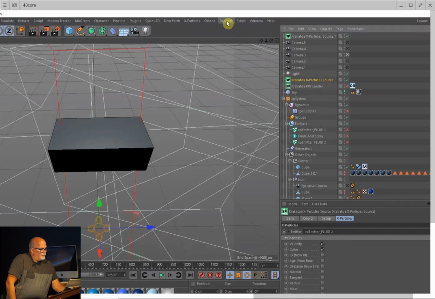Yes. So this right here, this Krakatoa X Particles source, within that is where you identify which particle generator you want to use. It then reads all of those particles, and remember, they cannot be cached. If it's cached, you'll get the same seed over and over. I usually do a file: once I've cached what I want and have it just how I want, change the cache location, save, close, reopen, delete the caches, and then use that to set up your non-cached. I've had several times where changing the cache location, let's drop one in.